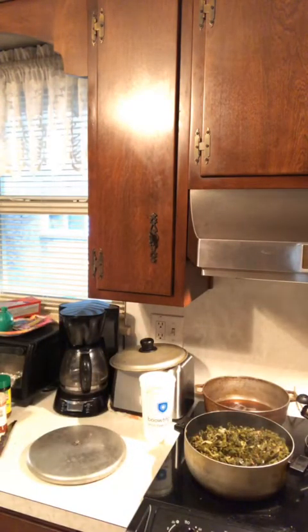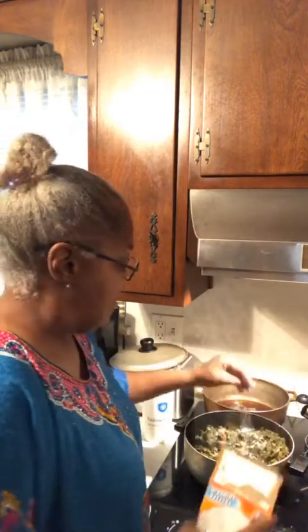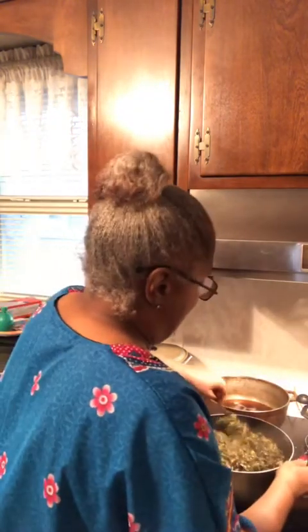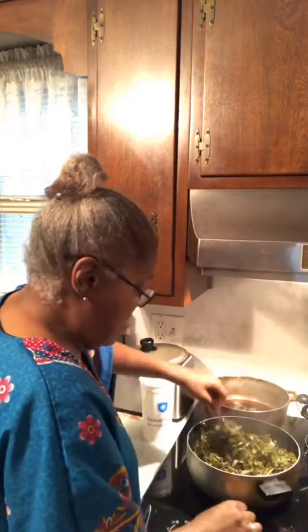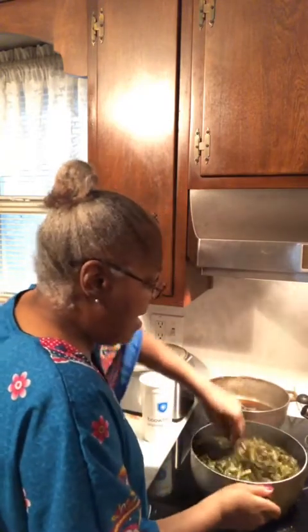And I'm going to get ready to do something here. Since they've been on for a while, see the baking soda? I'm going to take a few pinches. This makes it tender, in case you didn't know. Just a few pinches, not a whole lot. That makes your greens nice and tender. And I'm going to give it a good stir. You do this when your greens is just about done. Don't do this in the beginning. They'll be tender and uncooked. Don't do it. It ain't going to work. You do this towards the end.